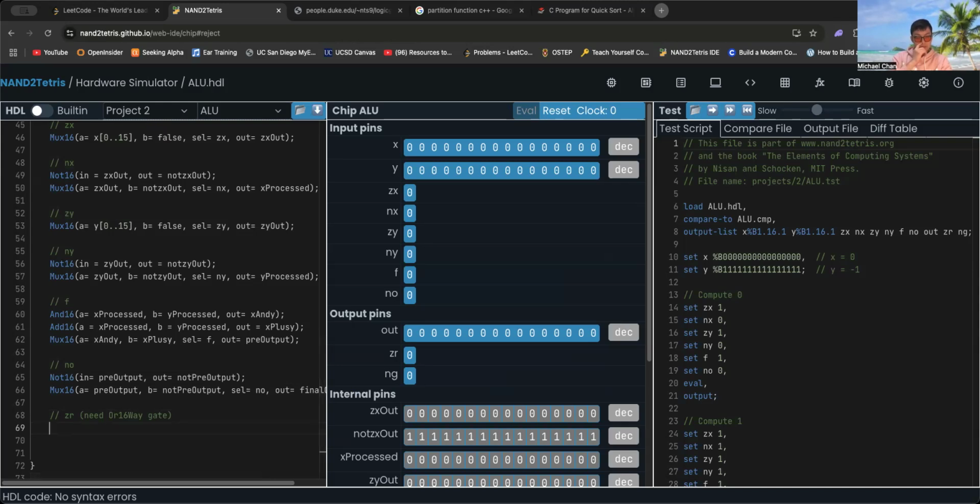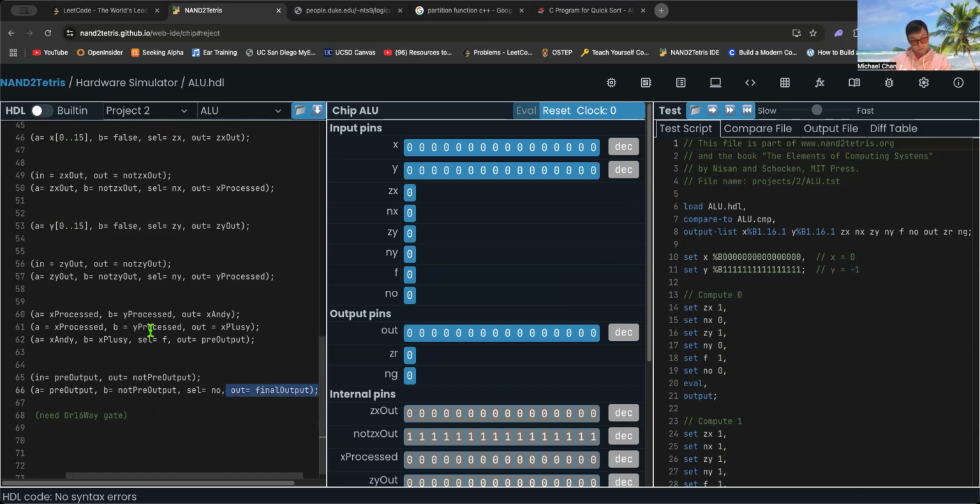Or 16-way gate would be, yeah, but internal pin wouldn't be able to.